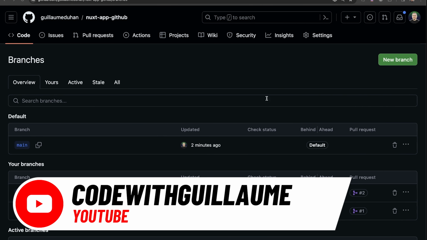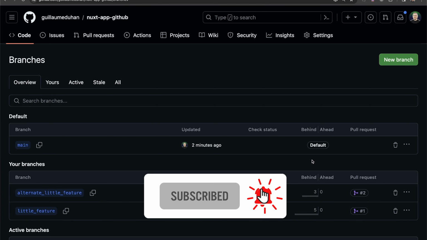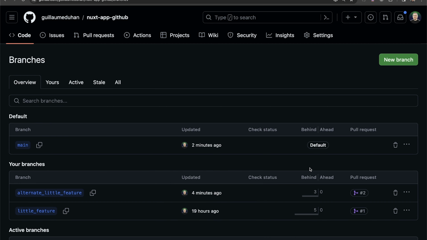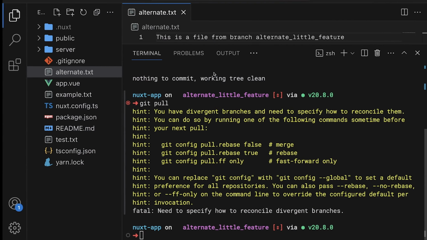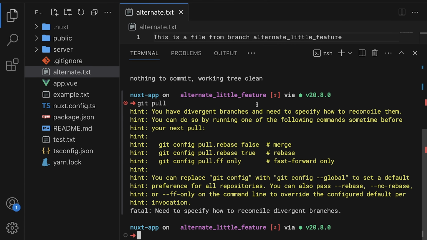Previously, we created a pull request with a branch that was ahead by 1 commit and behind by 2 commits from the main branch. So now when we try to actually pull the changes from the branch, we've got a problem. We've got what we call a conflict. A conflict because the remote branch has 1 commit ahead that we don't have in here. So we would like to deal with that first example, that first conflict. Then after, we are going to look at other conflicts.